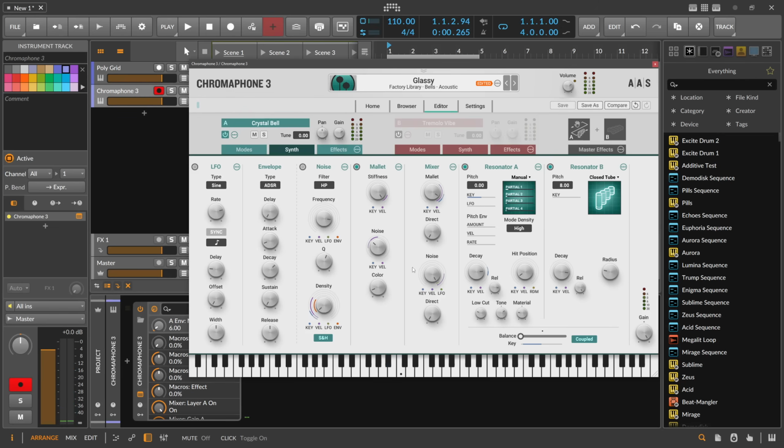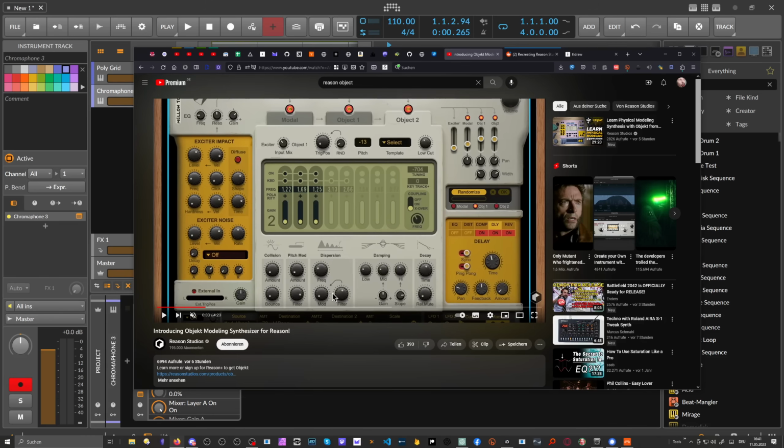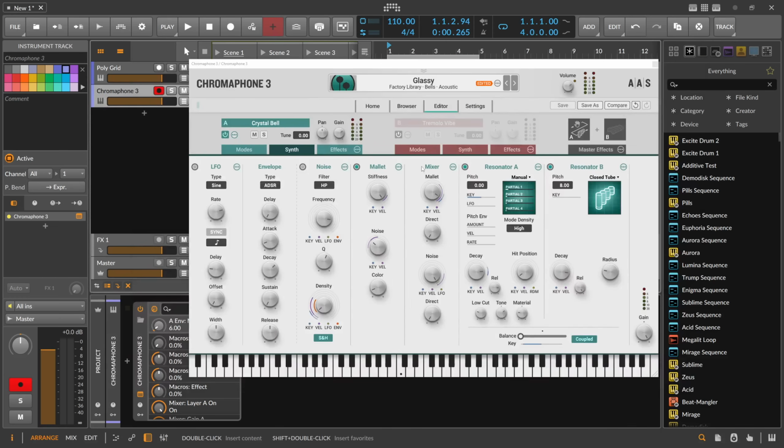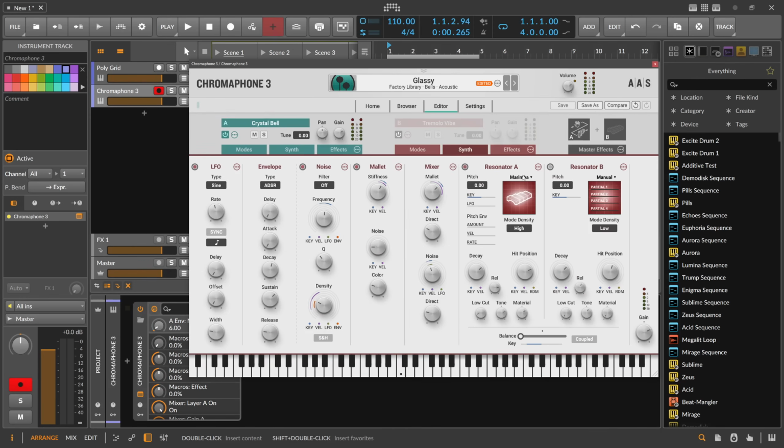Okay, so we have exciter, and then we have here resonators. It's the same concept as here, exciter, bandpass filters. So here we have 3, and in Chromophone we have 1, 2, and also 4 here. So we have 2 synths with each 2 resonators that you can bring in. And then you can combine them, mix them together, and it gives you a much richer result. But the concept is the same, basically.